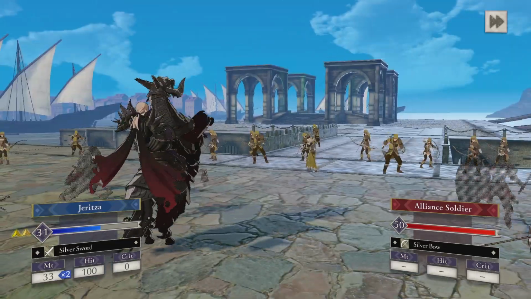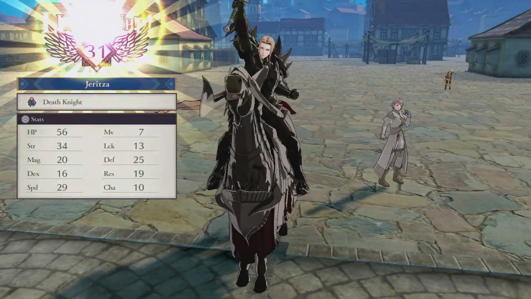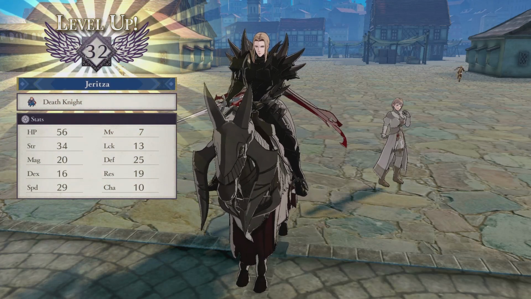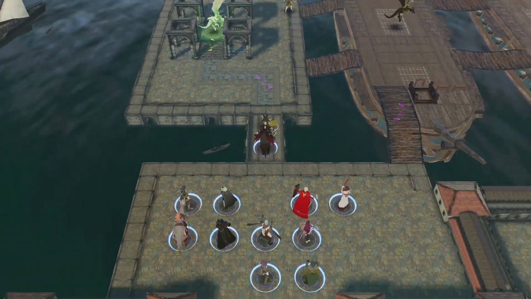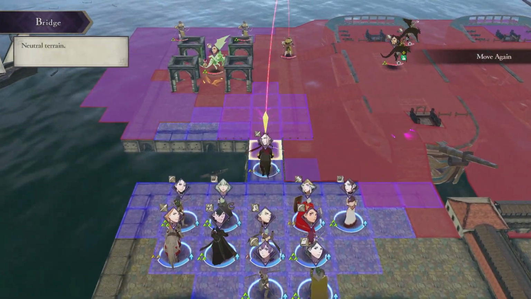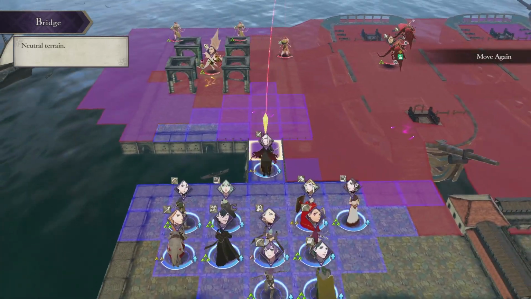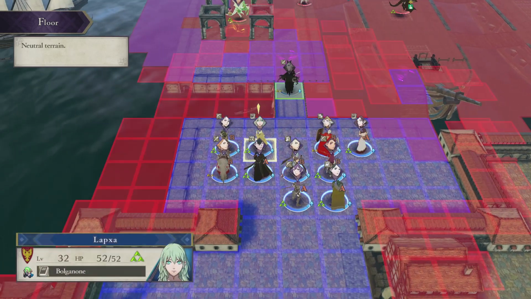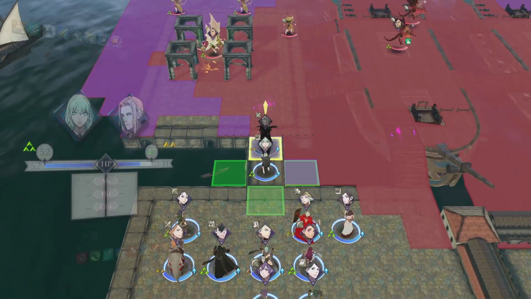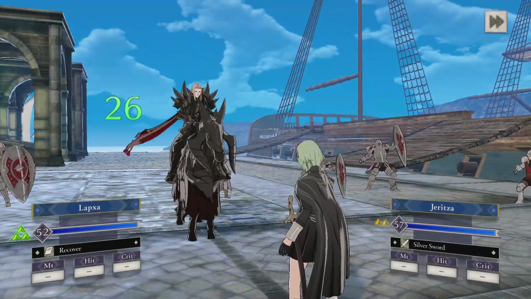Silver sword. Nice. Child's level 32. I desire greater strength. Just that one? Just that one. Wait. Heal. Recover. I live.